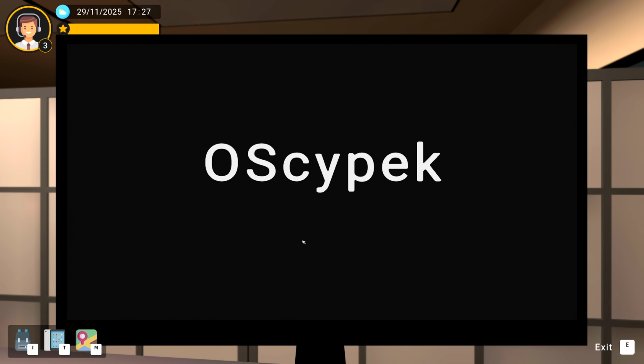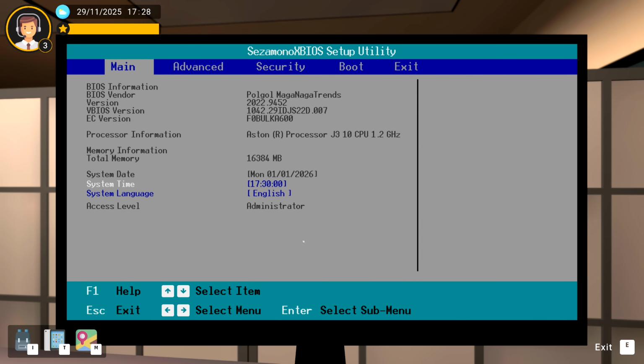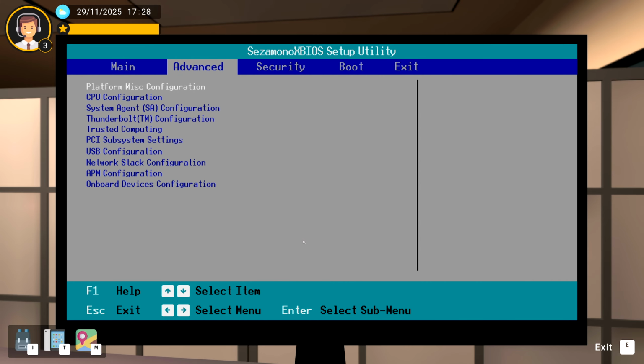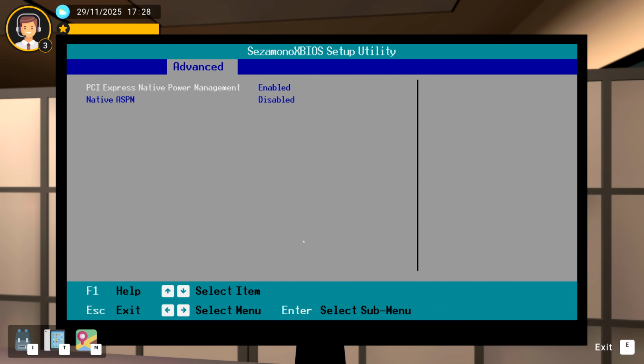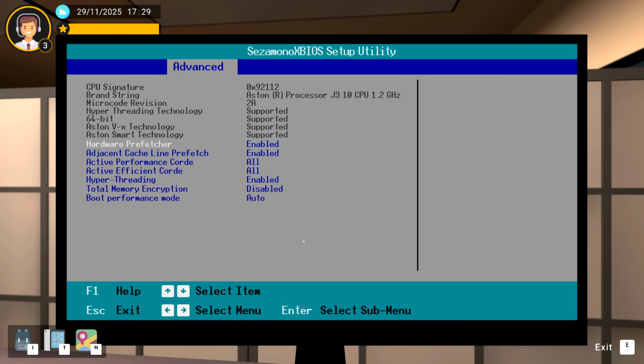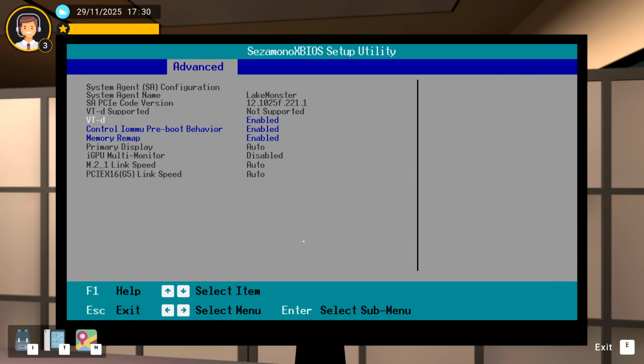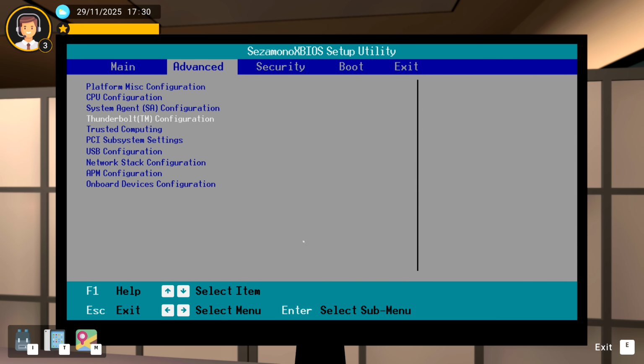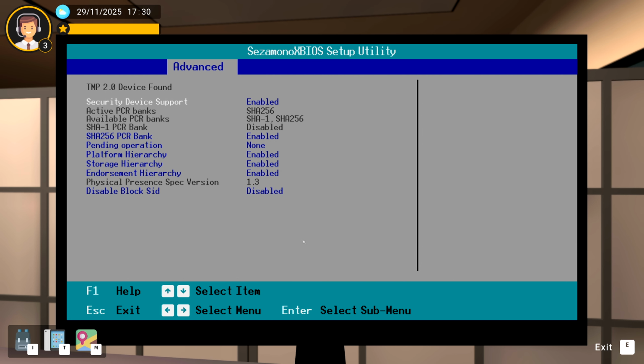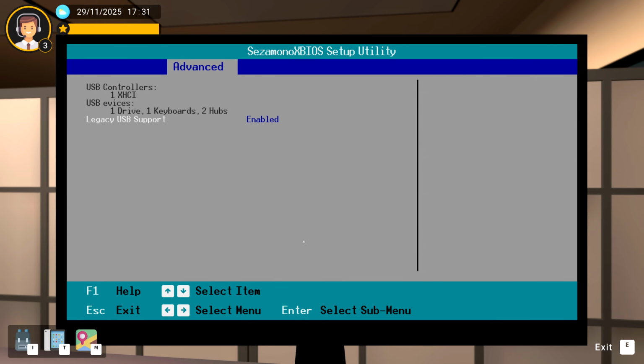We want to go into BIOS, I think. Can't remember what it was this one said about hardware prefetcher. Like virtualization or something, wasn't it? Hardware virtualization.